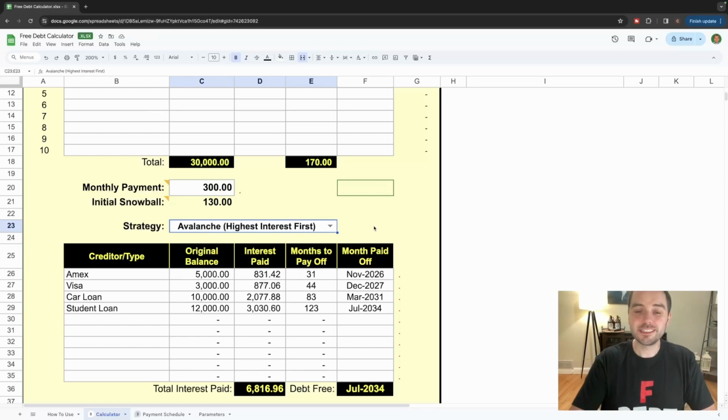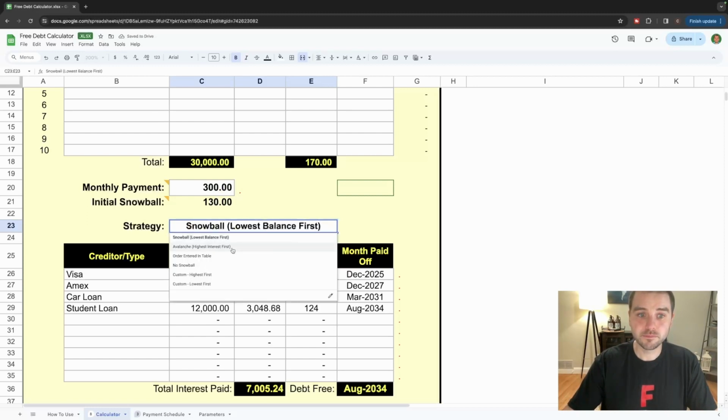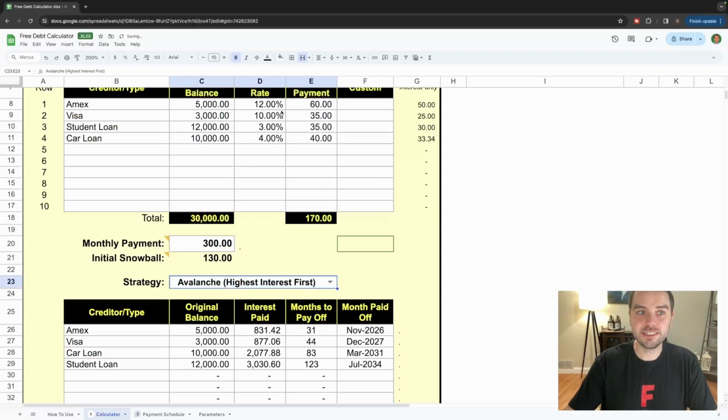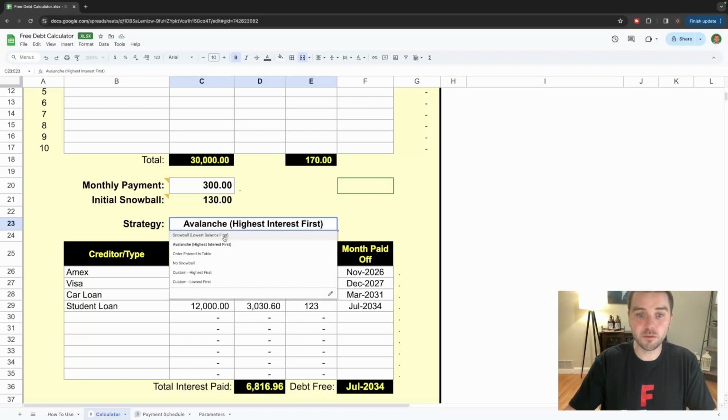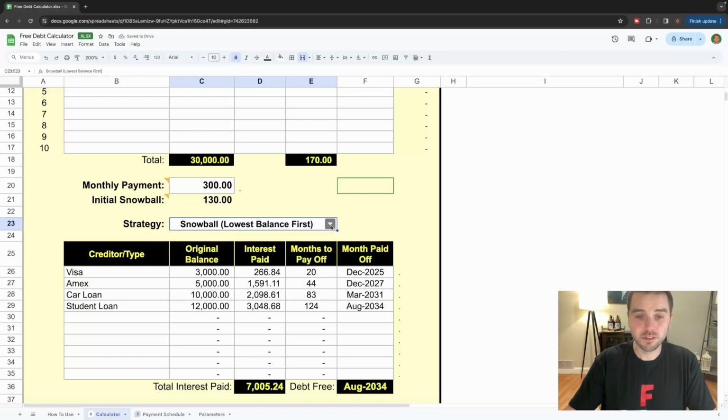The advantage with this one is it's probably the most cost efficient to you. As you can see, this debt here is about $200 less. So I'm going to go back to Snowball real quick and we're going to see the difference. Yeah, it's about $200. And the reason, again, because interest is such a killer, getting rid of the highest interest rate first will be impactful for you. And in this case, the months to pay off actually is about the same. So I think it was 126 for the snowball method. Sorry, 124 and 123, so it's 1 month less, but it's a $200 savings, right?